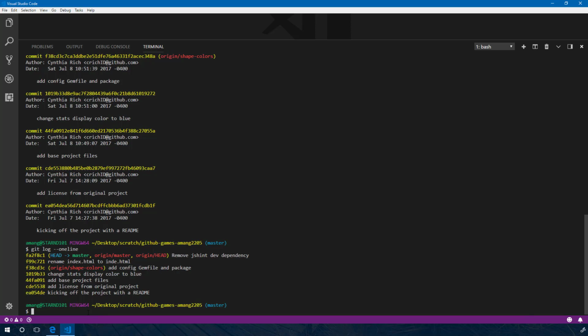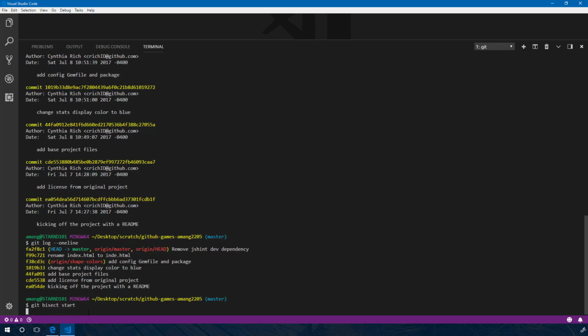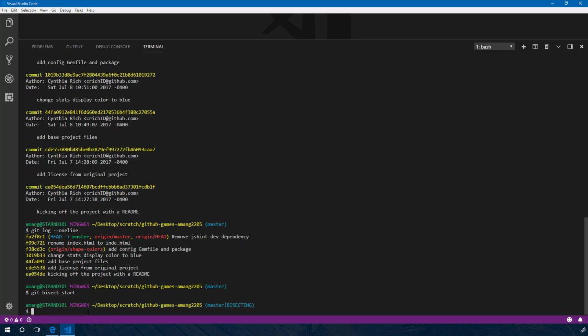So for that, we'll use the bisect command, and we'll say git bisect start. And with that, we are now putting Git in a bisect mode. So next, we'll let Git know that the application doesn't work, but because we don't yet know when the application stopped working, we'll just say HEAD.